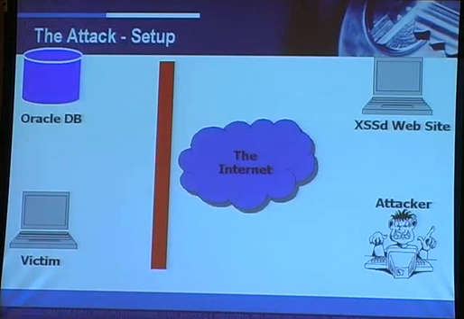Our target is not the victim. I thought owning client-side stuff was cool, but like my friend said, he prefers owning the server. So what we're going to do is use that victim's machine. We're going to put some so-called malicious code onto it, our payload, our Java applet, and then remotely control that applet and use it to access a JDBC or Oracle database, which is someplace on the internal network.